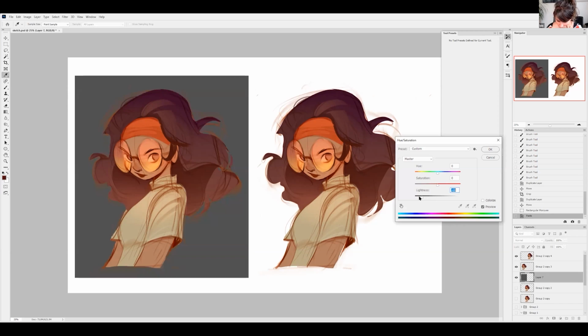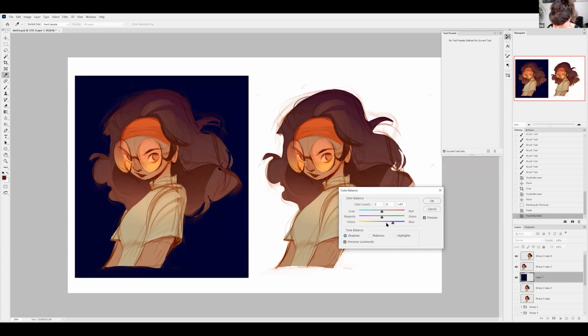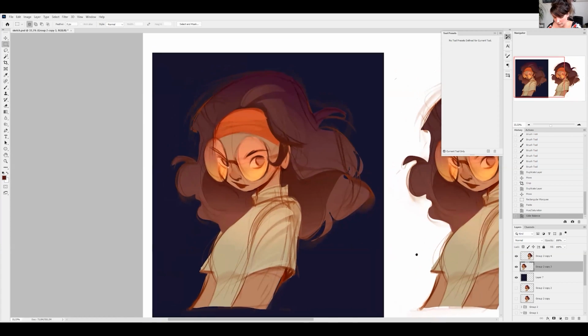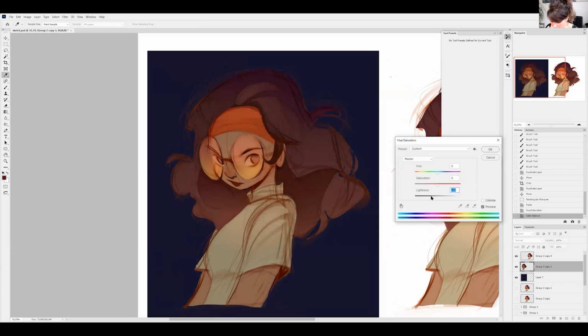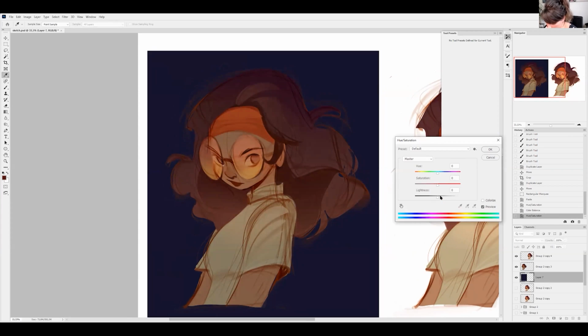So I'm going to set this one to a darker background. And once I have a darker background here, I'm going to make it a little bit of a blue background. You can instantly see that in terms of value the character is clashing, it really looks copy-pasted onto that background. So I'm going to darken the values to start with. I'm going to lighten it just a little bit.